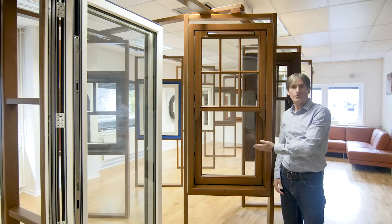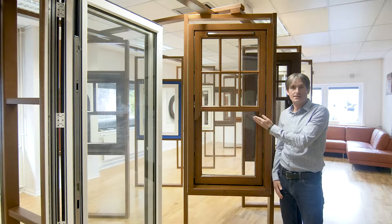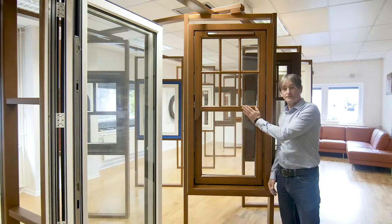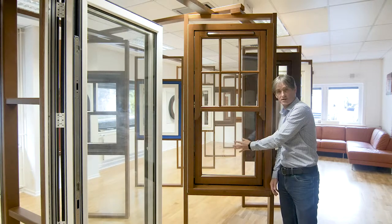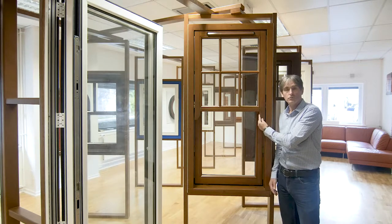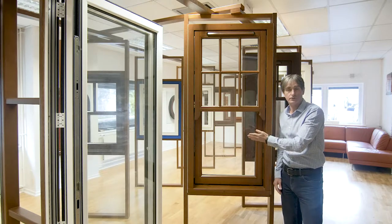This is the Blair's double swing window. The double swing window is a replica of the vertical sliding sash and case window. This window incorporates the same features where you have the top sash prouder than the lower sash. It also incorporates the horn features, which are available with moulded horns. I'll just demonstrate how this window functions.